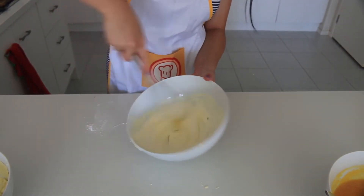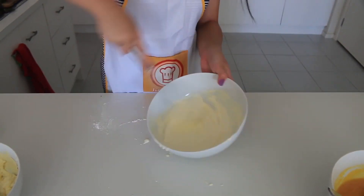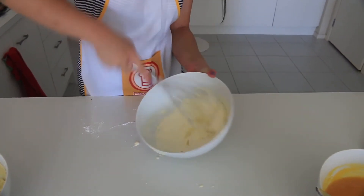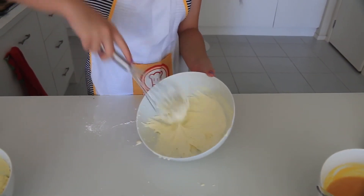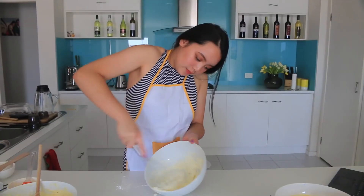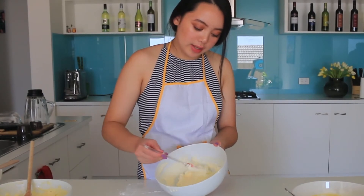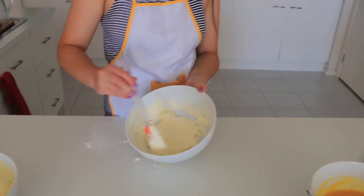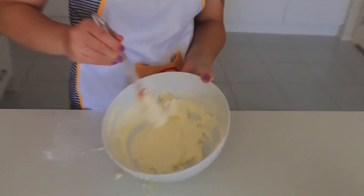As you can see, it's gradually getting thicker and thicker. I actually think this is the best part of making a cheesecake — getting to whip my own cream. You need to get a consistency that looks like this, so when you move your spatula, it maintains its shape like this.